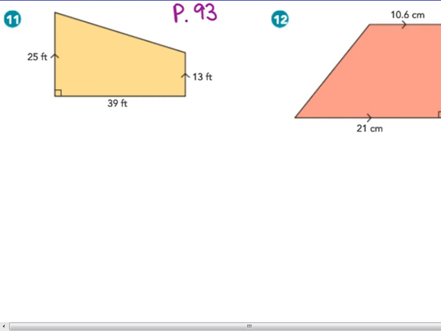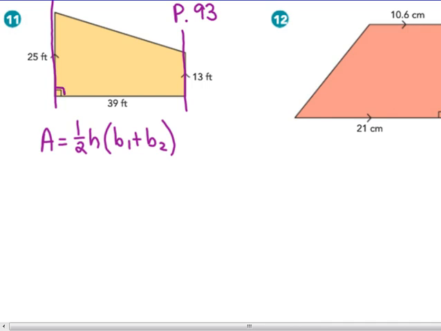Find the area of this trapezoid. So the formula, this is the longest formula: half the height times the sum of the bases. Well, the bases are always the pair of parallel sides. This side is parallel to this side. And the height, here it is, there's the box, is the perpendicular distance, and it's not dotted, because it's actually a side of this trapezoid.